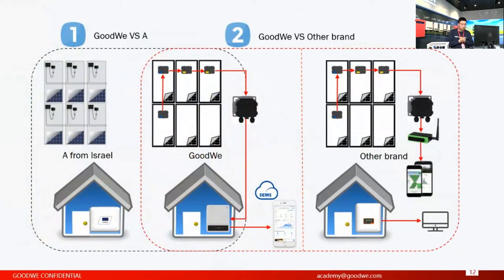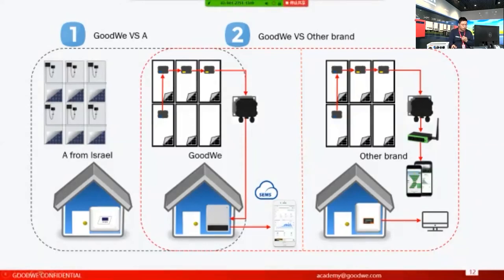So that's not friendly. Just as I've demonstrated, we don't require 100% deployment of the optimizers. You can choose on which panels you want to install the optimizers. Basically, you can design based on the real situation, which is more friendly for the users.